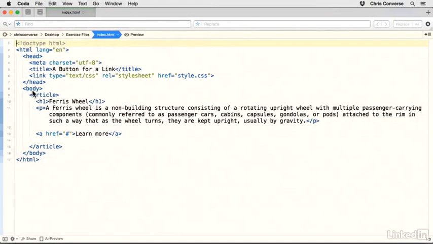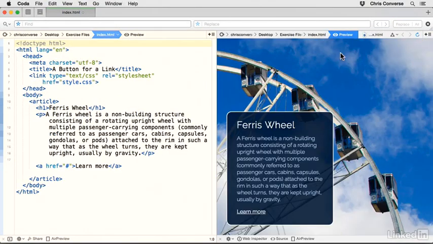And once you have the file open in your text editor, you'll see that we have a really simple web page here. And if you'd like to preview what we have so far, you can open up the index.html file in a web browser. And here you can see we have a background image with a text block. So over in the HTML, you'll see that after the paragraph content, we have an anchor link showing up down here, which we can also see over here in the preview area. So this is how we style the default text links.